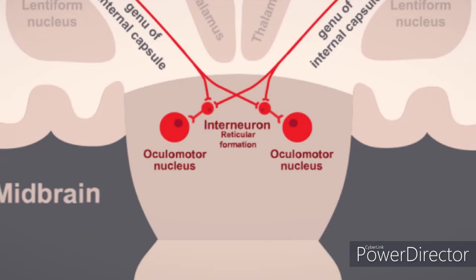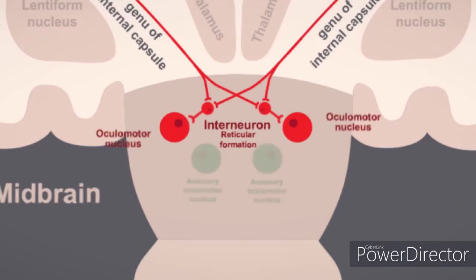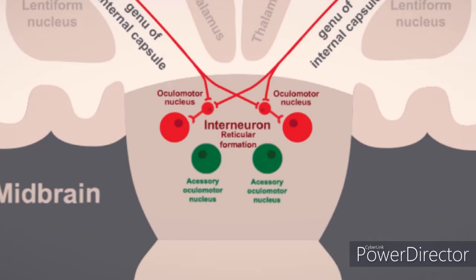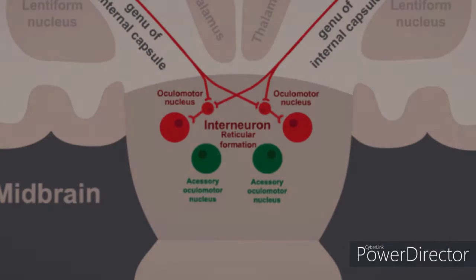But as I mentioned in the beginning of the video, the oculomotor nerve is a mixed nerve. Remember, it has motor fibers and preganglionic parasympathetic fibers. But where do the parasympathetic fibers arise from? They arise from a different nuclei called the accessory oculomotor nuclei. Another name for this is the Edinger-Westphal nucleus. Up to now we have covered the central part of the oculomotor nerve. So now we're gonna move on to the peripheral part.